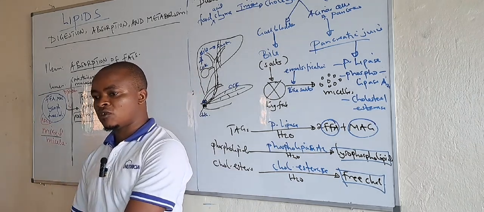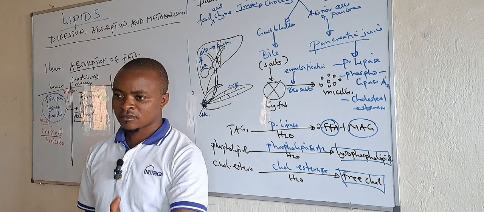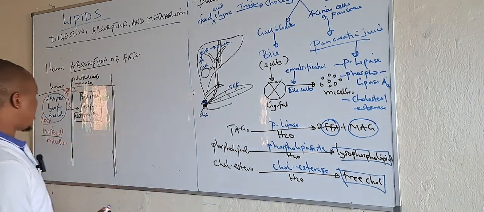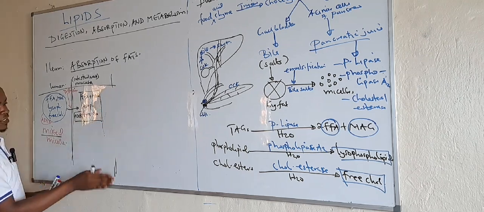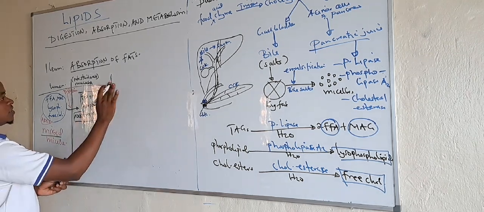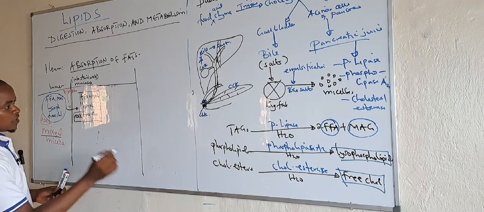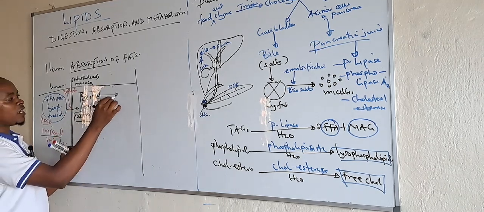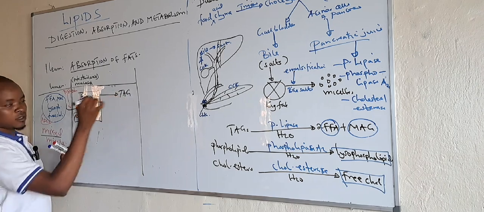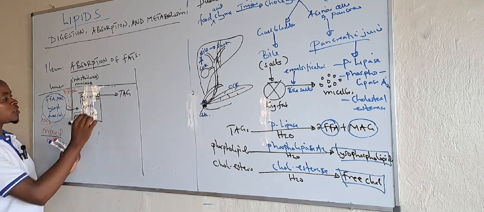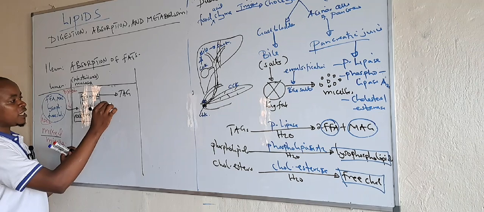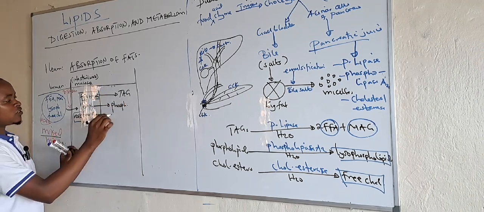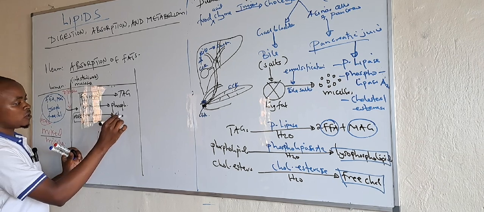When they reach the intestinal wall or mucosa, the major word is that they are converted. And we can see here how they are converted. If I can enlarge this lumen, let me enlarge it further. So we are going to see free fatty acids and monoacylglycerol being reconverted back to triglycerides. We are going to see lysophospholipid being reconverted to phospholipid. Then the free cholesterol is reconverted to cholesterol esters.